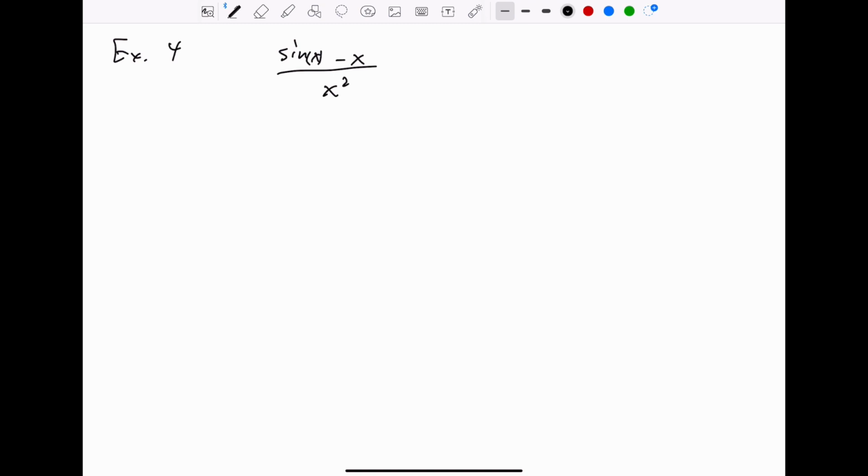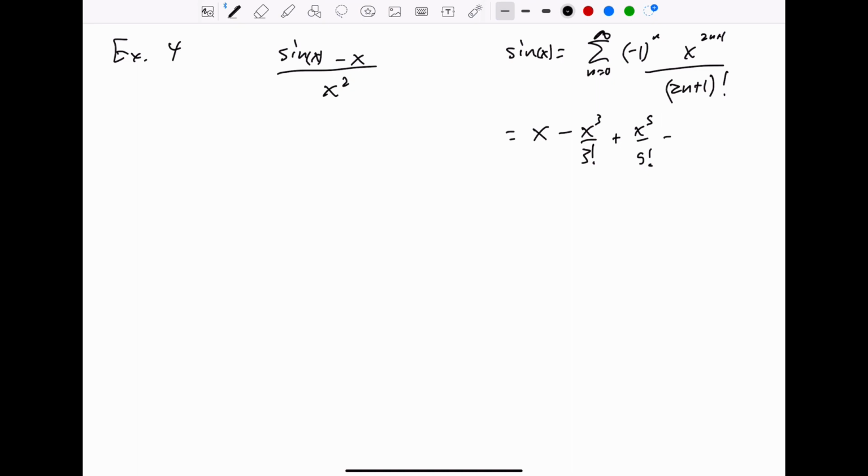We're going to use the Maclaurin series for sine. So let's write that out. The Maclaurin series for sine is the sum from 0 to infinity of negative 1 to the n times x to the 2n plus 1 divided by (2n plus 1) factorial. It's important to know both the summation form, the sigma notation, and we also want to know the first several terms expanded out. Expanding out the sigma notation, we have x minus x cubed divided by 3 factorial plus x to the 5th divided by 5 factorial minus x to the 7th divided by 7 factorial, etc.